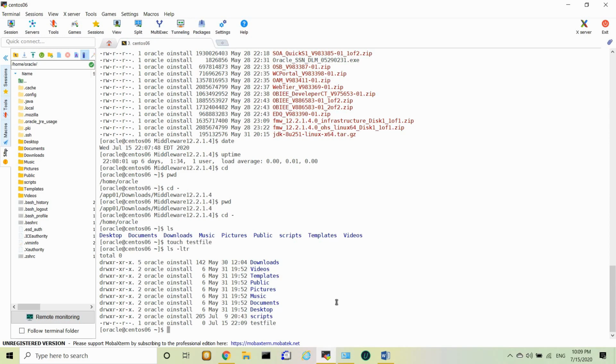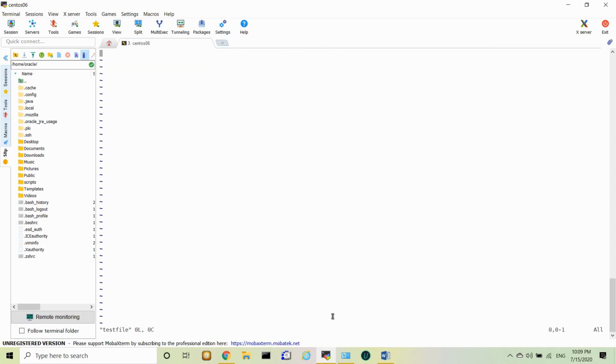Okay, edit the file. So vi. Let's talk about some basics of vi. To start editing, you just type vi and the file name, and hit enter. Vi has two modes: command mode and editing mode. When you start it, the default is command mode. In command mode you can type some commands, like a semicolon, and then you can type some Linux command. Let's say I want to display the time.